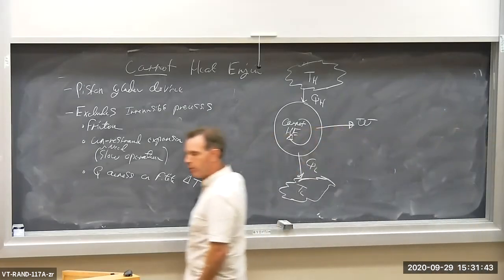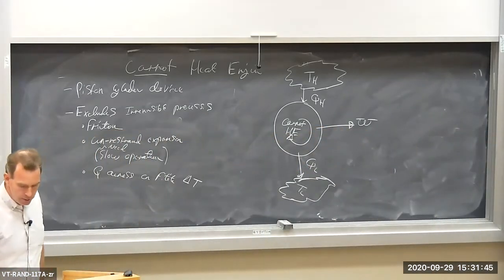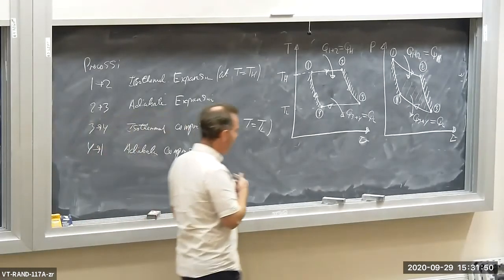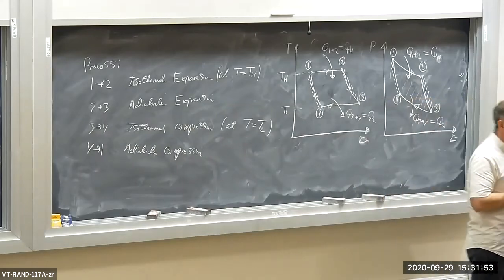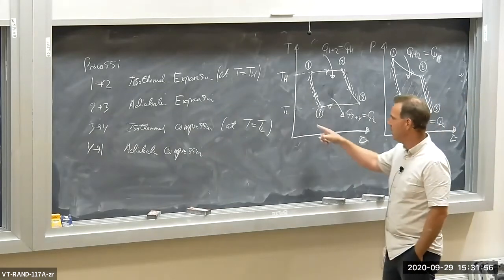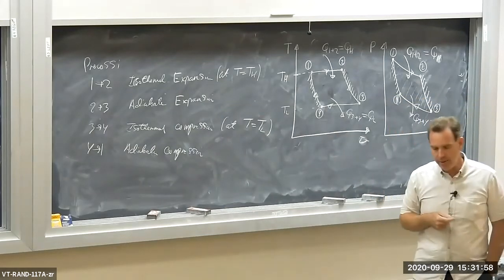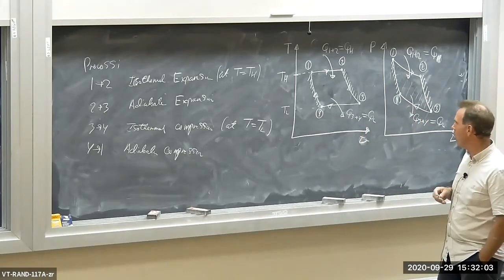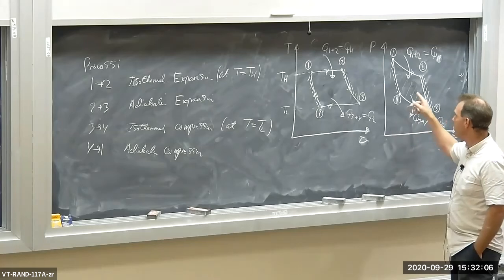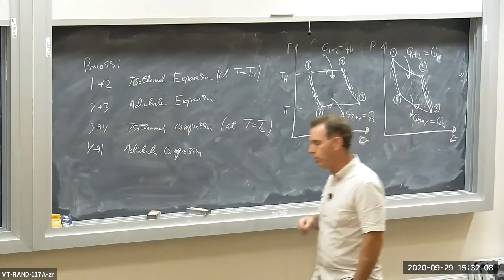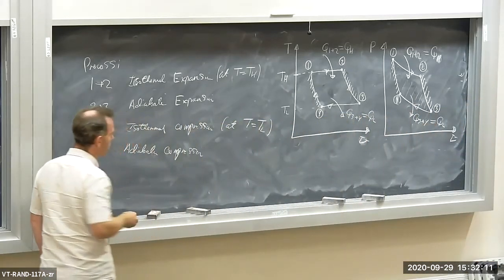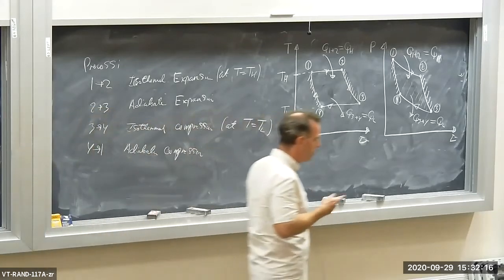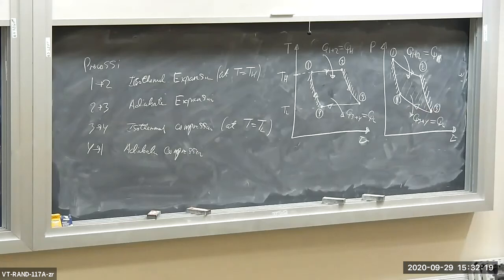The Carnot cycle excludes all sources of irreversibilities. The processes are isothermal expansion, adiabatic expansion, isothermal compression, adiabatic compression. Well illustrated on the PV diagram. I suggest you commit to memory the PV diagram for the Carnot cycle, and then you've got the work represented by the area bound by the curve on the PV diagram. So we can see that this cycle produces work. The area bound by the PV curve over the cycle is positive. So this thing produces work, all right?